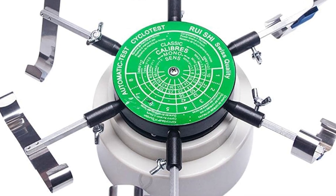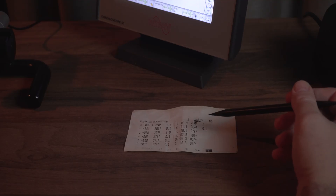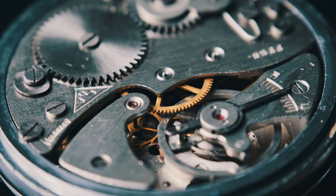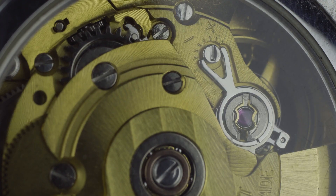To simulate real-life scenarios as closely as possible, we place the fully wound watch on a winder for 24 hours — whether it's hand wound or automatic — to mimic how it would be worn. Once the 24 hours have passed, we perform the same test on the machine again to compare results. This is especially important for hand wound movements, as it shows how the watch performs when the power reserve is running low. For automatic movements it also lets us verify whether the winding system is working properly.